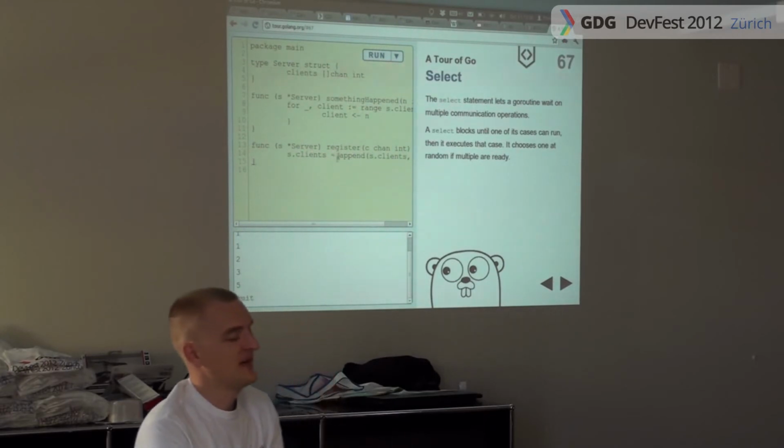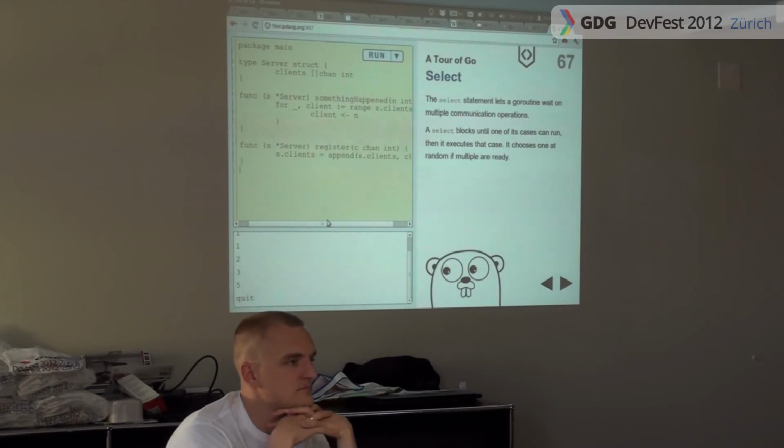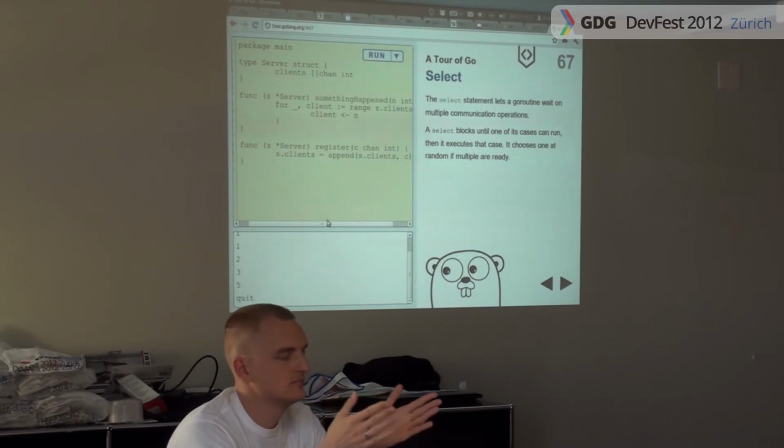So that's for example how you could write something like that. And this will work because if you have one goroutine in the middle of executing something happened and iterating through s.clients, and another goroutine calls register, as we replace the s.clients property rather than modify it in place, the thing that was doing something happened will continue to work on the old list.